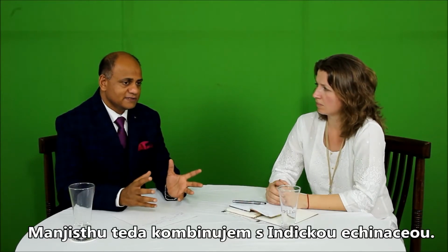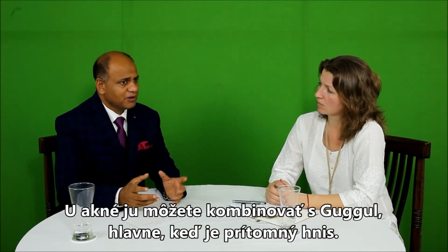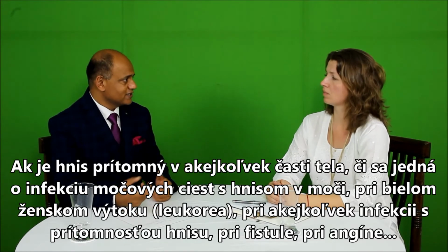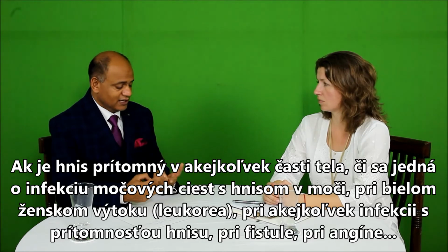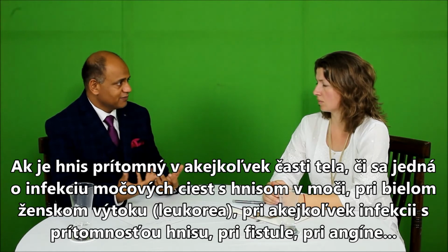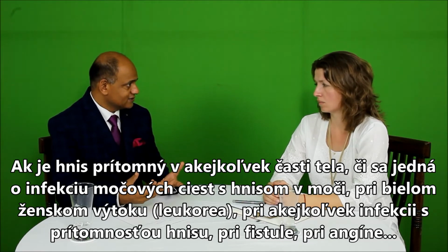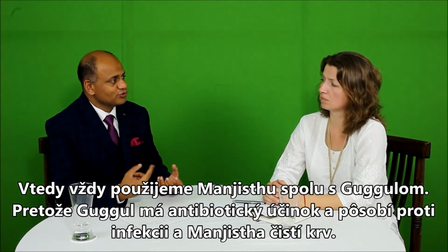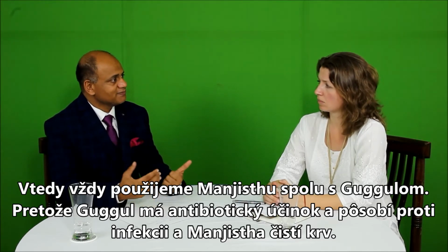So I combine Manjistha with Indian echinacea, and in case of acne we can sometimes combine it with Guggul also, if there is pus. If there is pus in any part of the body, urinary tract infection, pus in the urine, leukorrhea, perianal abscess, anorectal fistula, or tonsillitis, we use Manjistha along with Guggul, because Guggul is antibiotic and anti-infective, and Manjistha is purifying the blood.